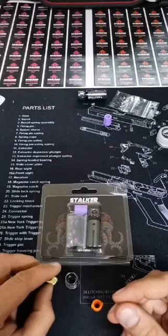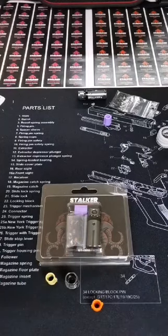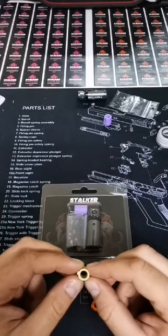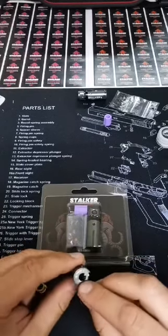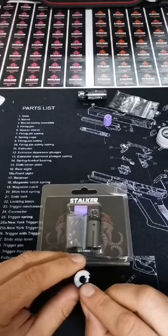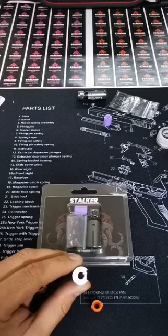So then again, I've also tried to make bigger nozzles with a bolt handle. So I made a custom bolt handle with a bigger nozzle, like 6.5 mil, 7 mil, but I had problems with the O-ring inside here and the size. So if you make a bigger nozzle, then you need to make this piece right here.